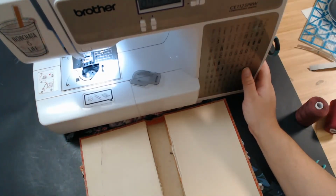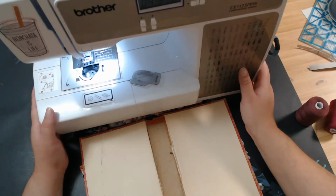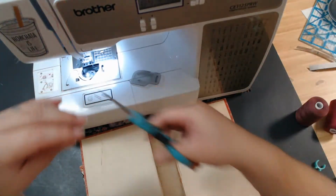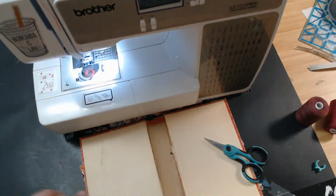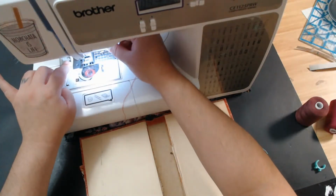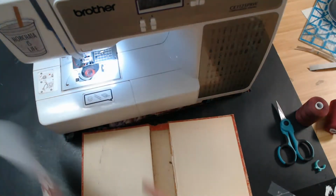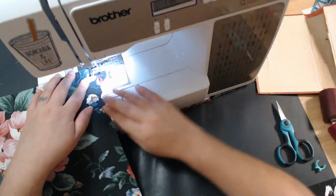Let's make this little bobbin happen. Then we'll be all done for tonight. I gotta figure out the signature situation here. Okay. Done on the bobbin. We are done. Let's get this finished. Let's get this edge done here, and then we are good. We are done with part one.